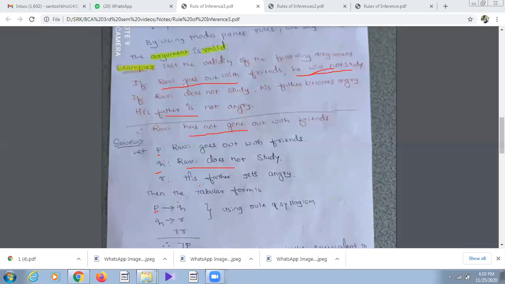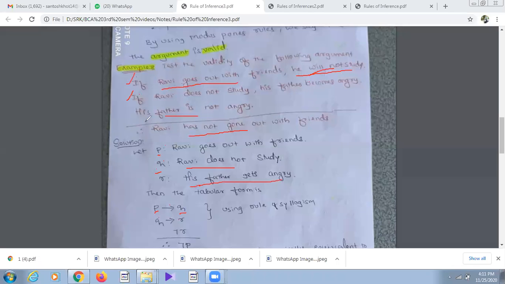And if is there, so use the conditional symbol. Next, the second sentence, he will not study, so Ravi does not study, so that is Q, so we give Q here. So that is the first premise over. The second premise, if Ravi does not study, that is Q, so we write Q. If is there, so use the conditional symbol. Next, his father becomes hungry or gets hungry, similar words, so R. So we take R for the second premise. So this is P then Q, and the second premise Q then R.